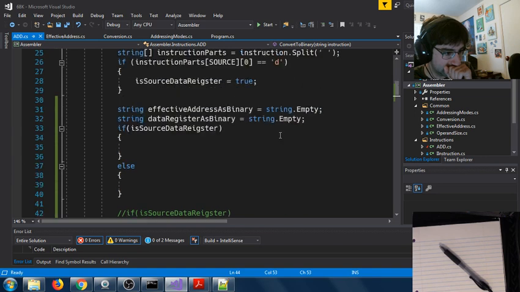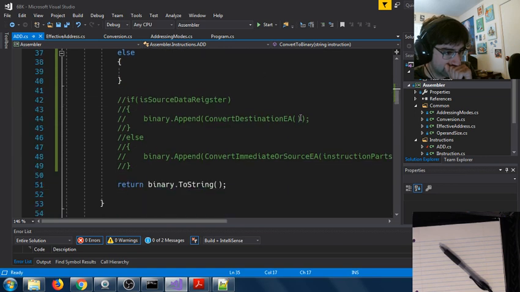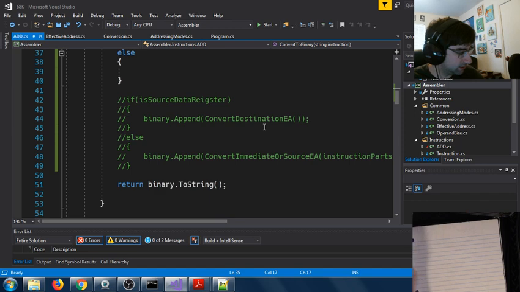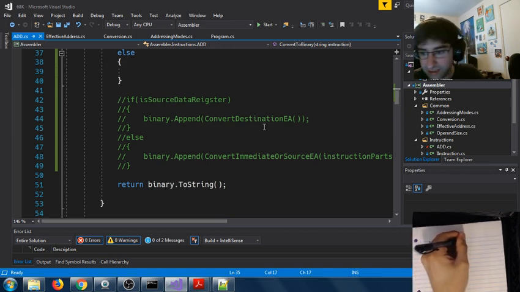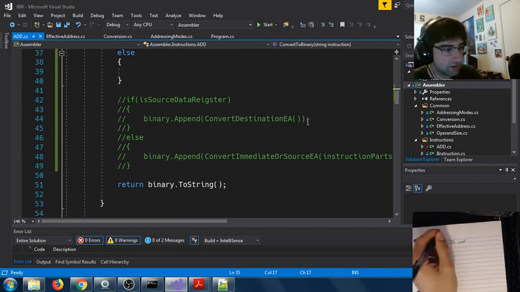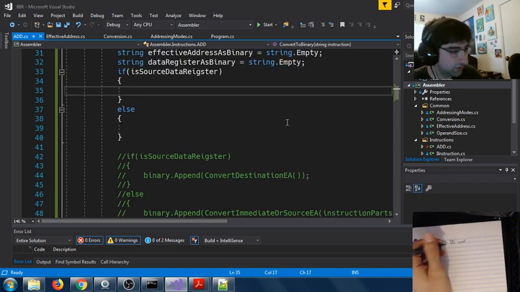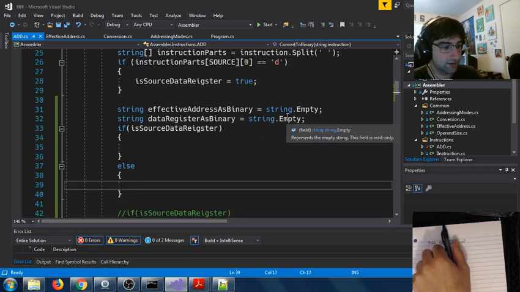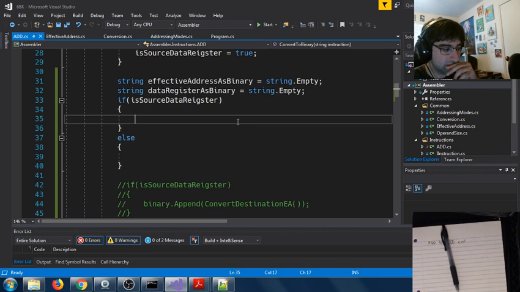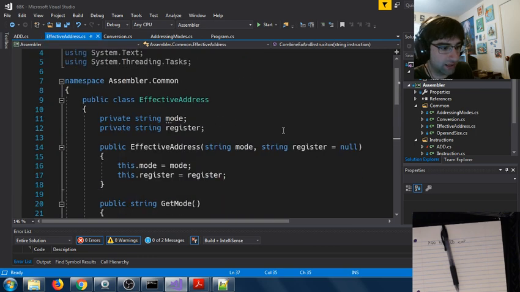What I need to do here is read the data register. So this would be add byte. This would be D5, and then we have an EA. So this is D5, so this is 0, 1, 2. So source 0, 1, 2. We would need to read the source, and then we need to get the register out of it. So this would be the effective address.